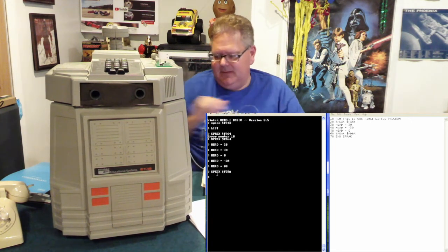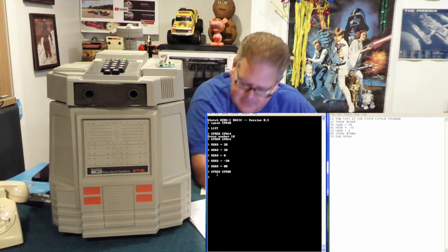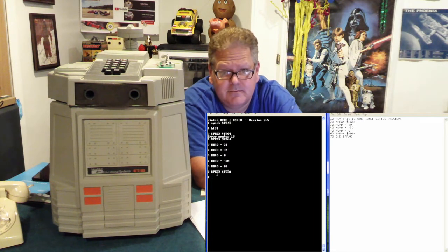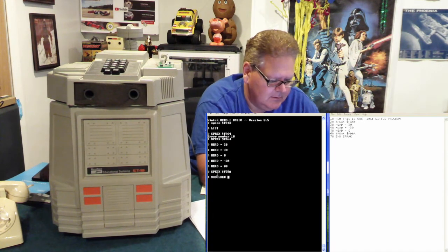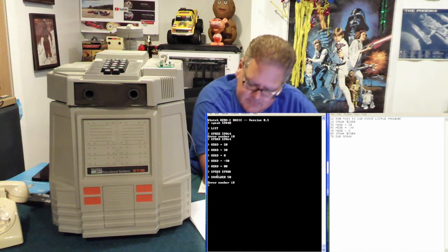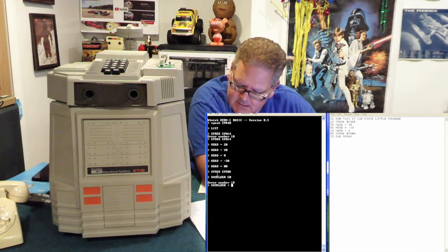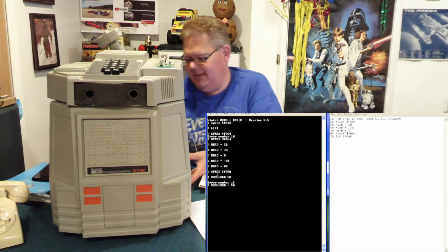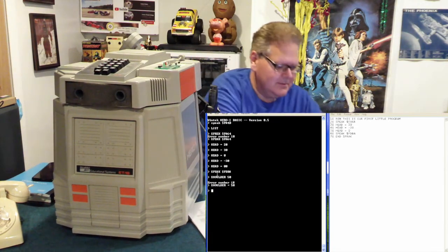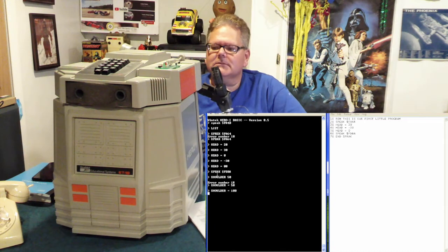But just to show you some of the stuff you can do, so he doesn't roll off the table, I'm just going to move his arm a little bit. I don't know if you can see that, but let's raise his arm up. That would be shoulder, and shoulder is 0 to 159. Let's go shoulder to, like, 100. Or let's do baby steps. Shoulder equals 50, right? His shoulder is coming up. Let's go 100. Shoulder equals 100. So it's coming up. There it is.